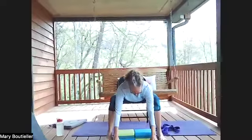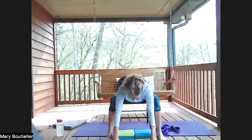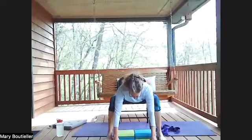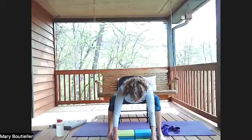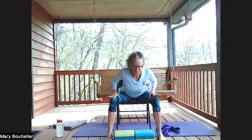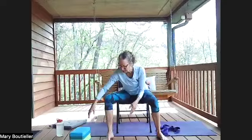Deep breath. I don't love rounding here. If you want to round, just be really cautious of the low back. And then hands to your blocks, come part way up. And hands to your chair, come part way up, lift all the way up. Woo! Yes, indeed. You can move those blocks out of the way.